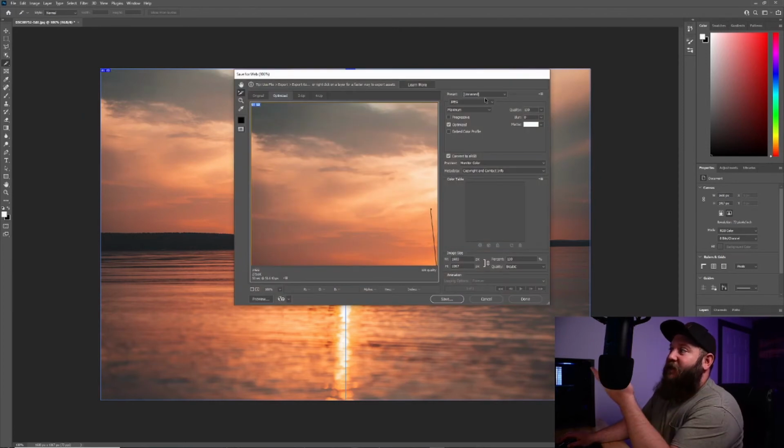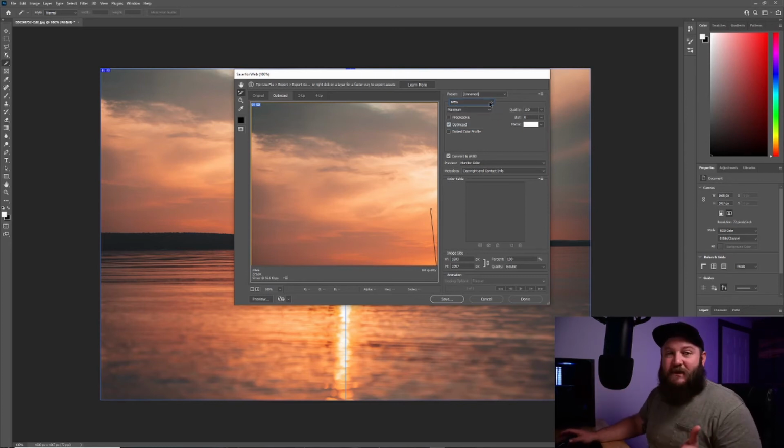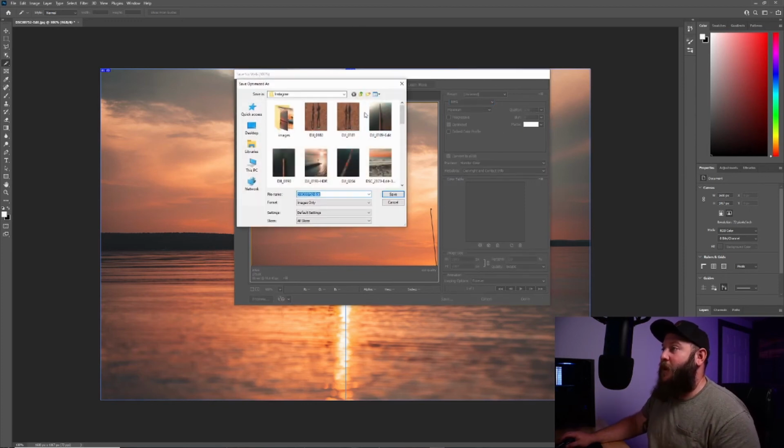When you come into save for web, you have all your usual stuff up top, you know, save for JPEG or let's say PNG, or GIF. I honestly went with JPEG because that's what you're going to post in anyway, or Instagram is going to crush your photo. And then I went with maximum quality, because a downgraded JPEG means less quality. I want the max out of my photo. And then you can save, and you can put it anywhere you want to. I have already actually done it.